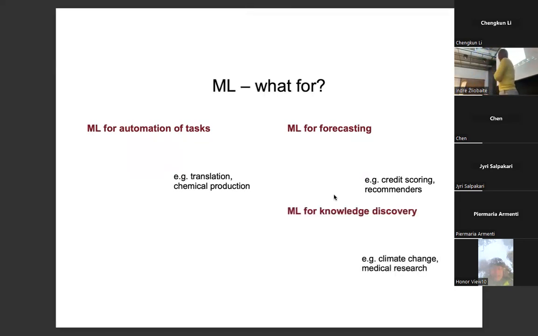And the third category I would like to distinguish is knowledge discovery. This is usually used more in an academic context, but not only and not completely. This is perhaps where my group's work nowadays mostly is: machine learning for knowledge discovery, for discovering something that we don't know. The purpose of making models is that we want to know, and so we usually want to know the internals of why the prediction is this way.